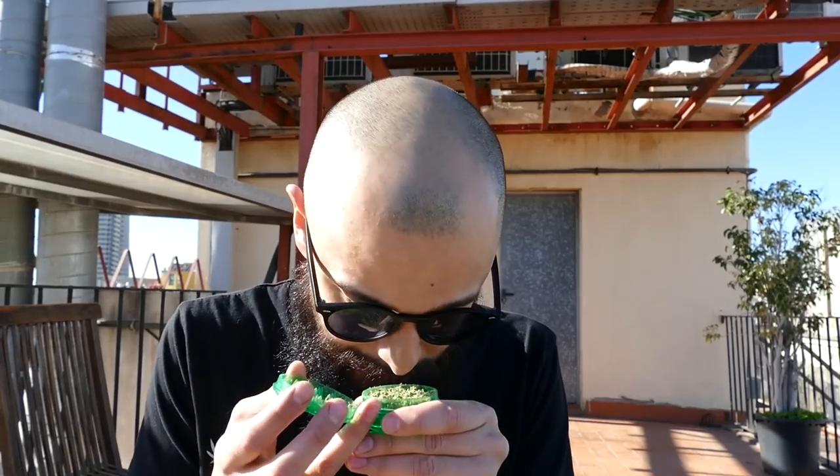The Strawberry Banana — appearance-wise, very very nice looking with nice frosted trichomes. The buds were lovely. Only got a gram of it, so realistically you're not going to get the best bud for that, but for the gram it was quite nice actually. There's a nice shape to it, and smell-wise it's got that sort of old school strawberry mixed in with a skunky aroma. There's a real old-school character to this Strawberry Banana sample.